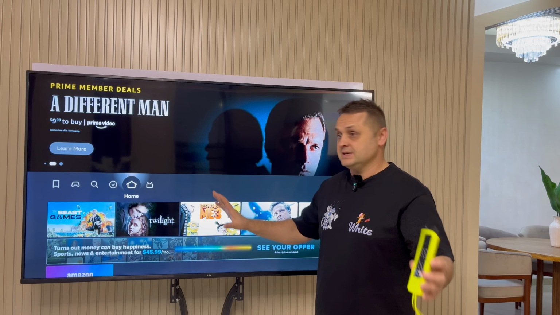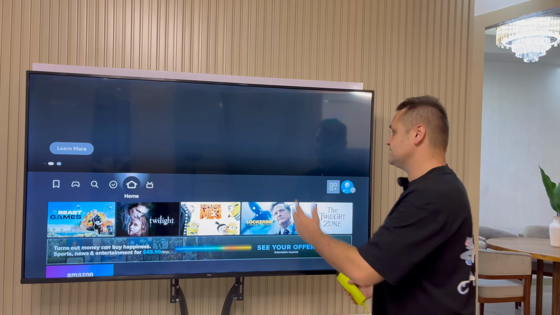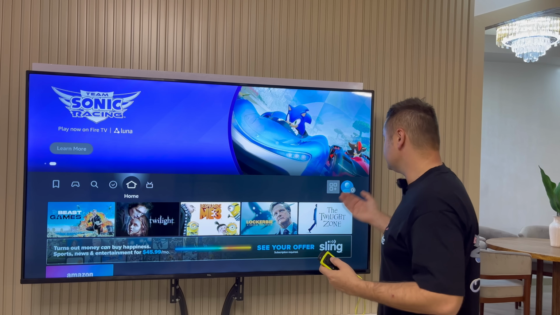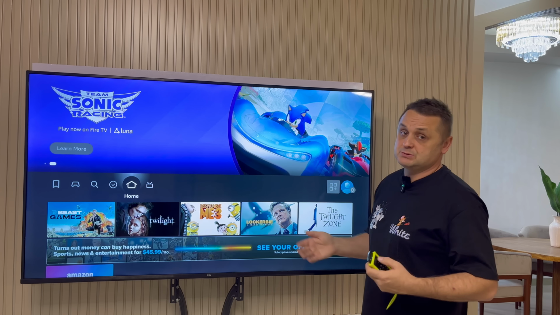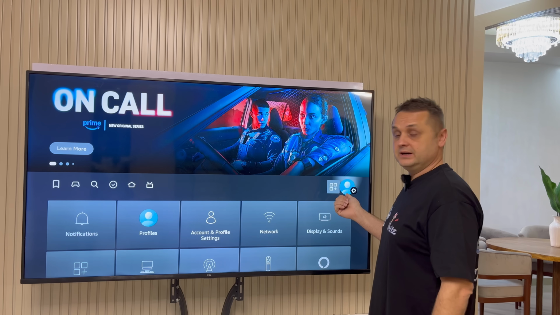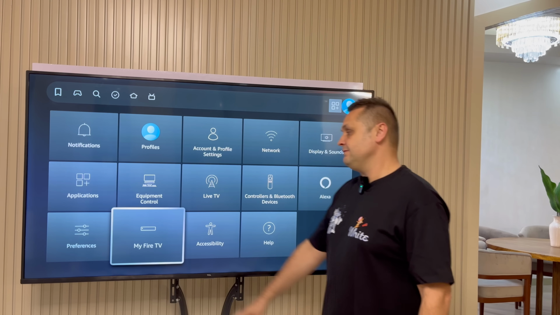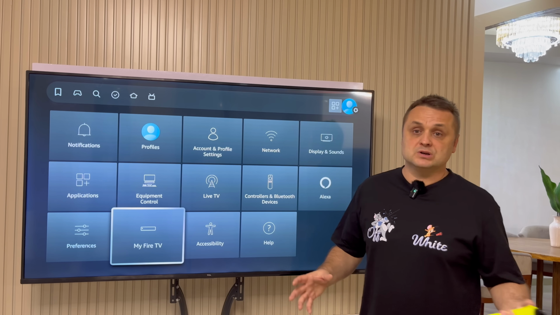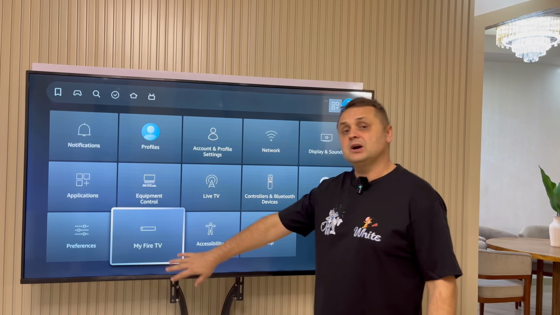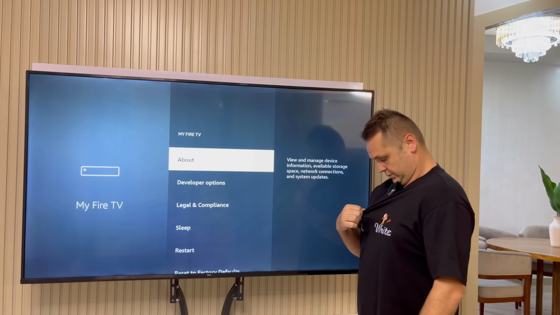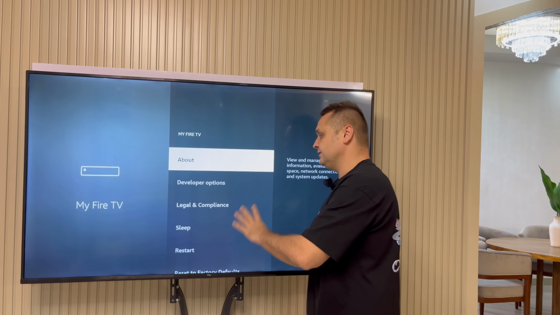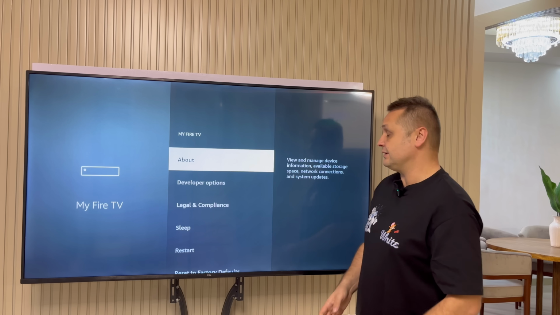So if you have your Firestick and you're connected to the internet and you're set up like this, the first thing I gotta always tell people is you wanna enable developer options. And how do you do that to install third-party apps? Well, very simple. You're gonna go to the gear icon right here, and you're going to go to My Fire TV or My Device. This app works on all Fire Sticks, phones, and all kinds of devices, but I'm doing this on the Fire Stick. Click on My Fire TV, and once you click in there, you see I have developer options. You may not have developer options, but don't worry, I'll show you how to get that.